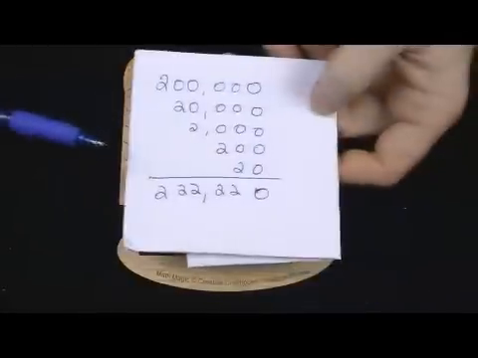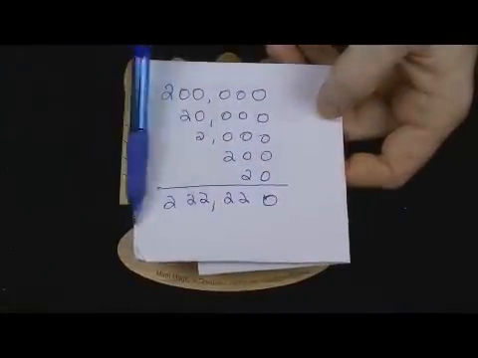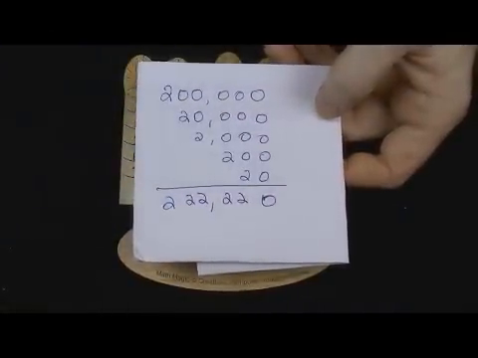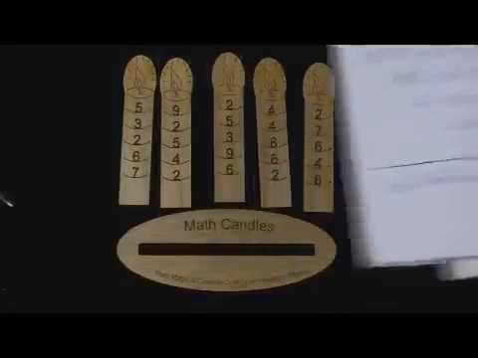Regardless of how many candles are picked, we'll just lop off the front end. But it will always be 2, 2, 2, 2 followed by a 0. What does that mean?